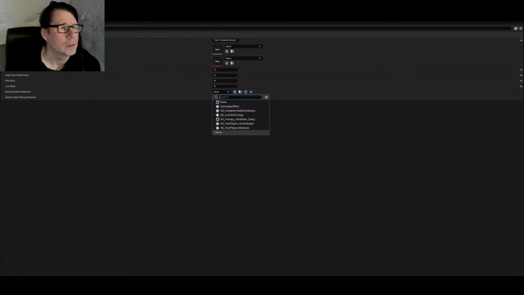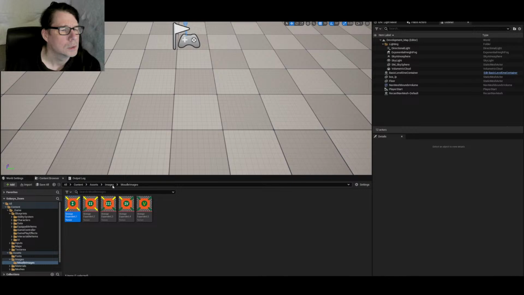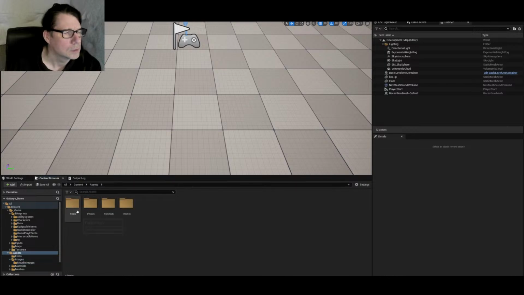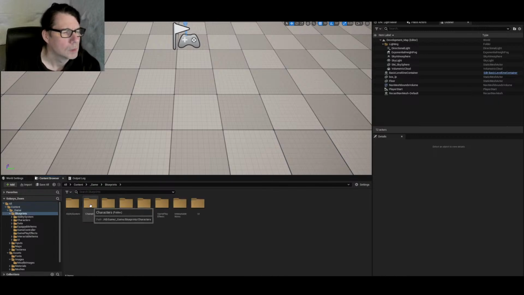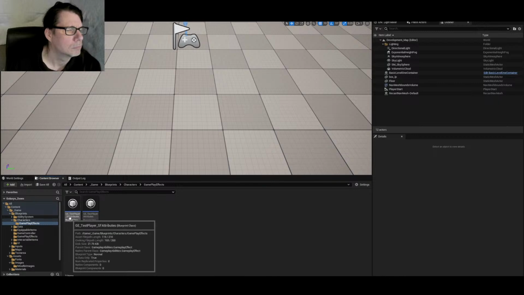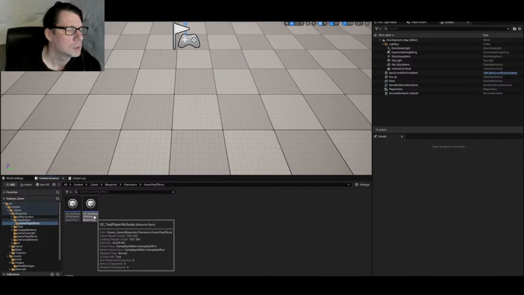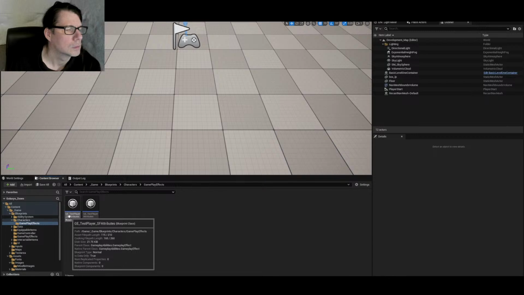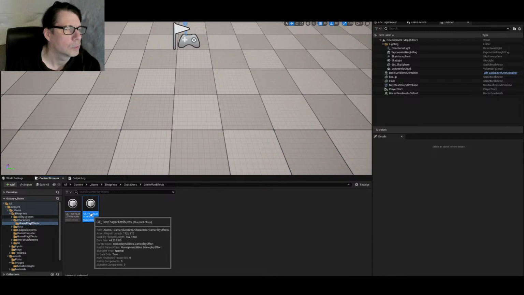So we want to create a new game effect anyway, so let's see if we can just reuse the one we had here. Game blueprints, characters. So we're using this test player attributes. Is this the one we're using?